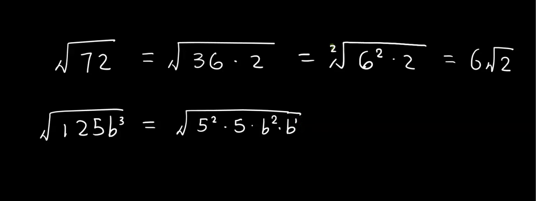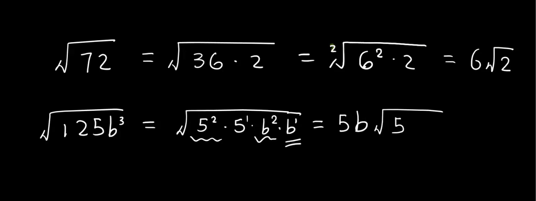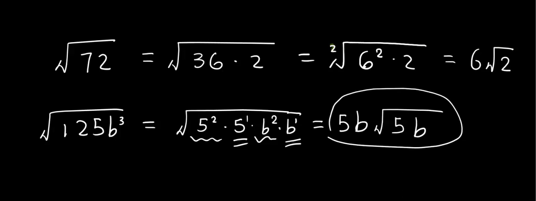Now, continue. Who can come out? You've got to pay the ticket price. So this guy can come out. Pay the ticket price, 2 divided by 2, that is 1. So 5 comes out. This one, 5, is weak and only has 1 power, so it stays. And this guy can come out. B has a second power, pay the ticket price divided by the index, so b comes out. And this one stays. So we have 5b times the square root of 5b.